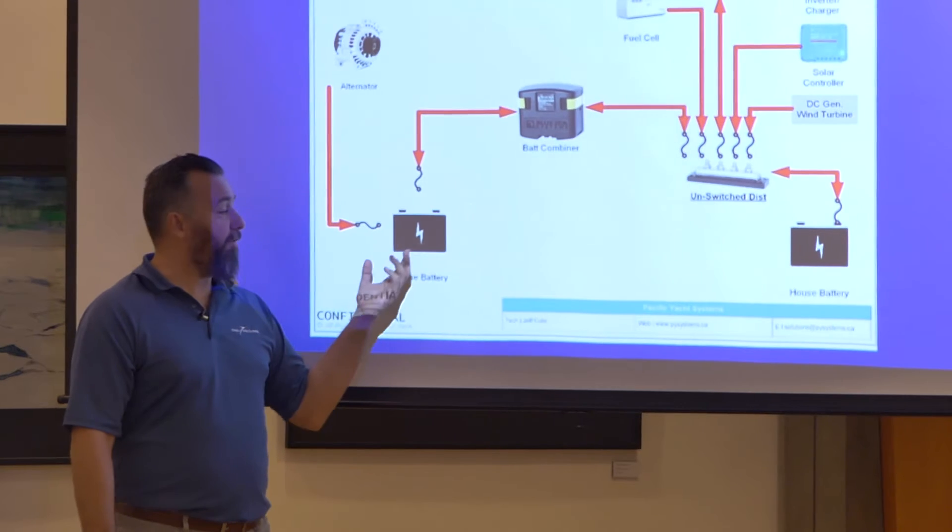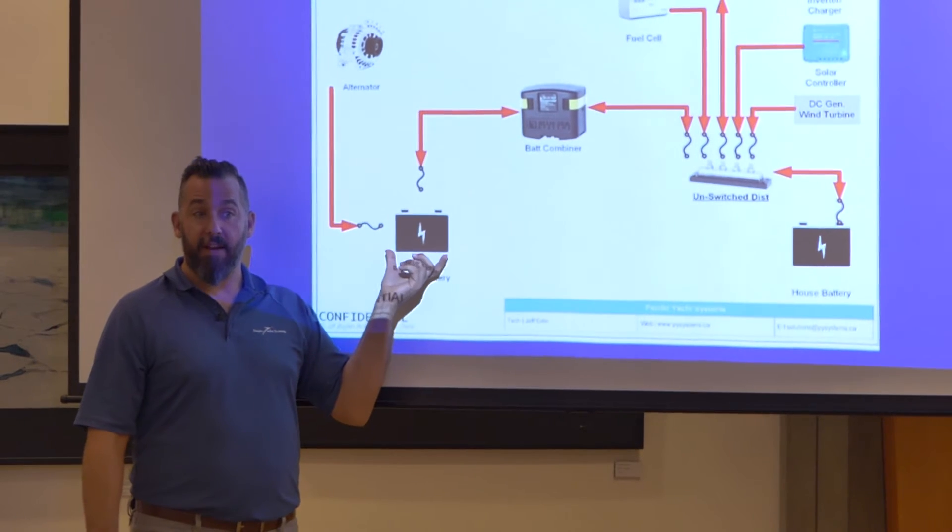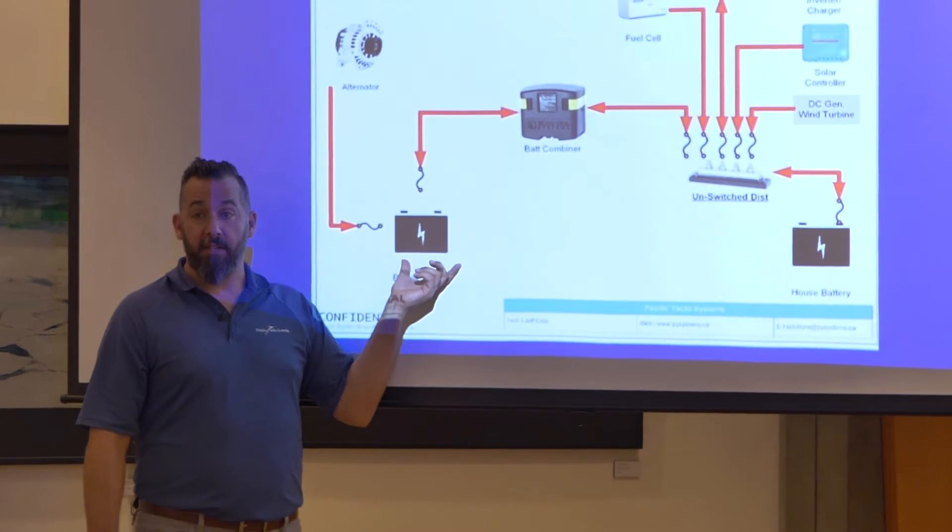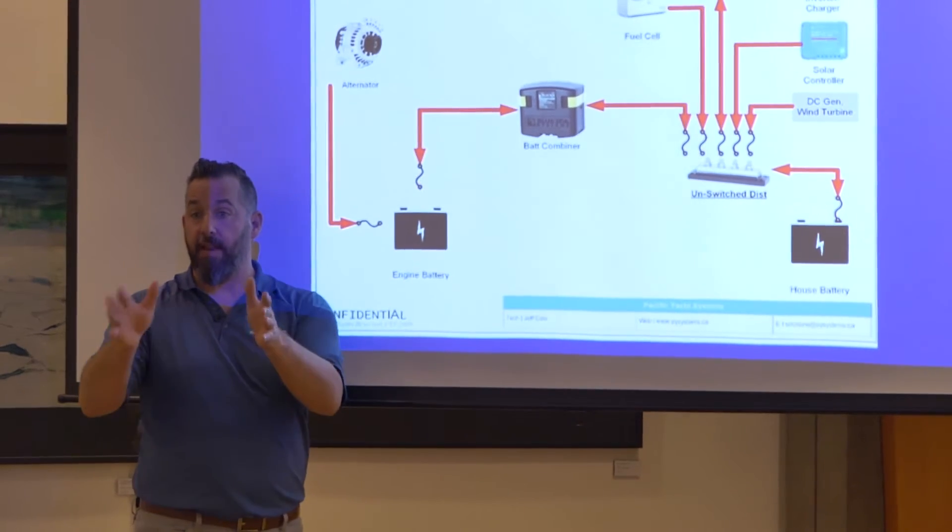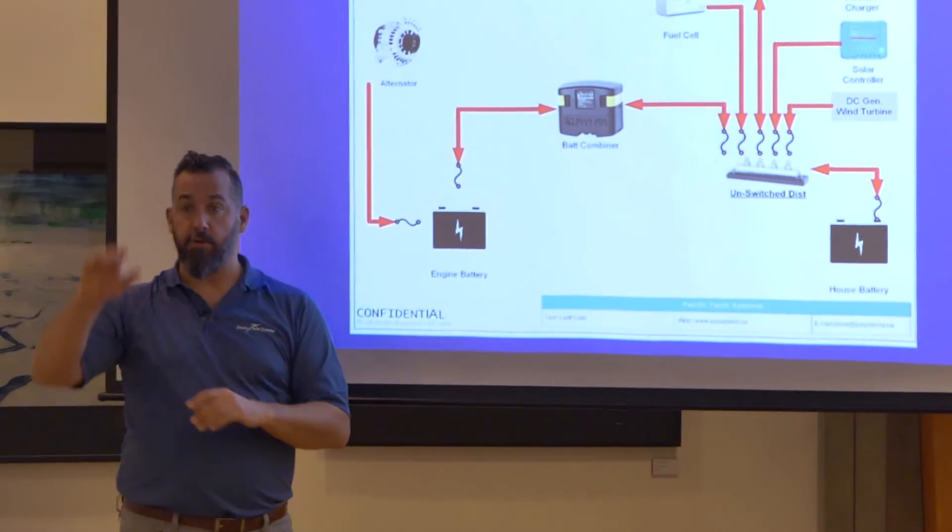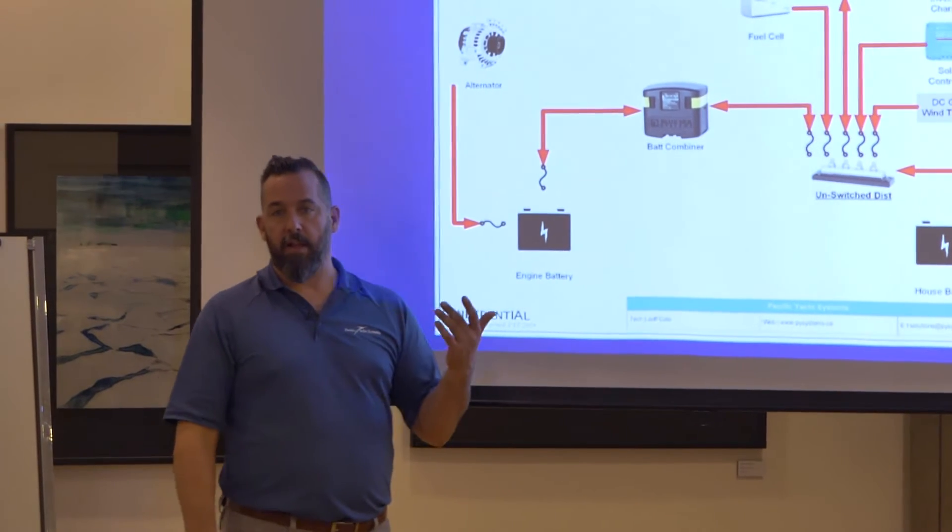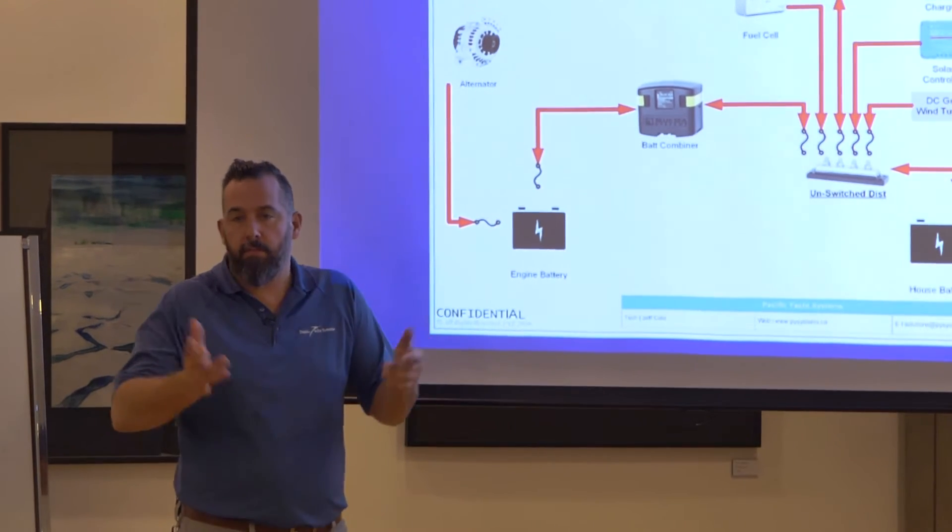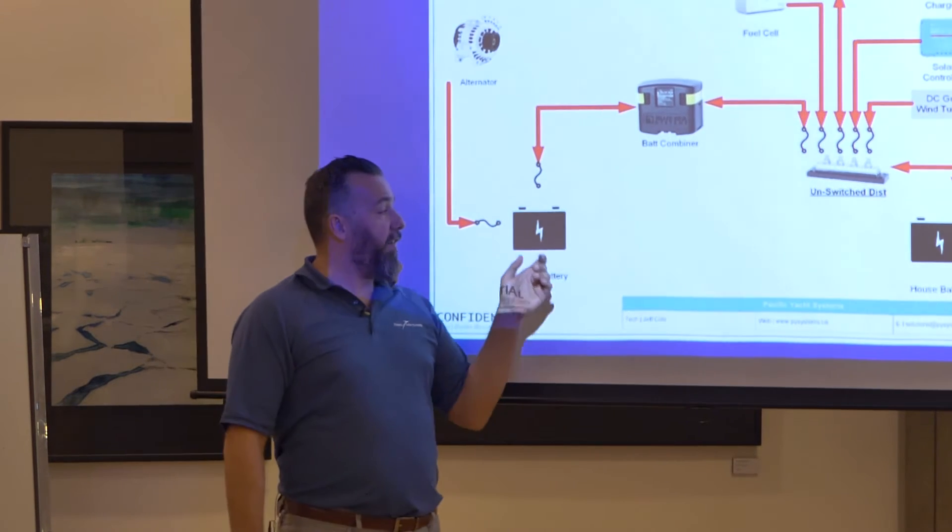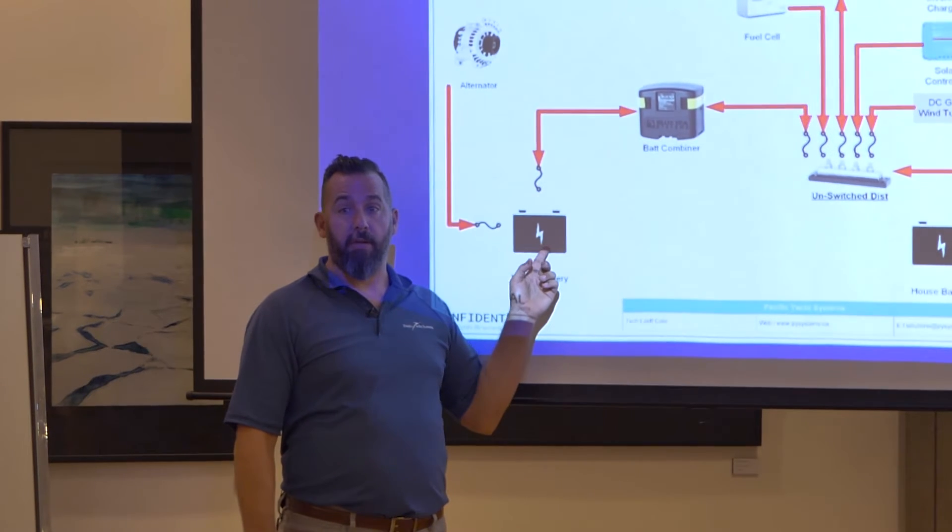And when that happens, especially if you have, for example, a thruster battery combined to it. And remember, a lot of people that install thruster batteries, because thrusters generally don't get installed at the factory, they get commissioned later. People don't care about voltmeters because they're not electricians. They're other trades. So very few people are putting voltmeters on thruster batteries.